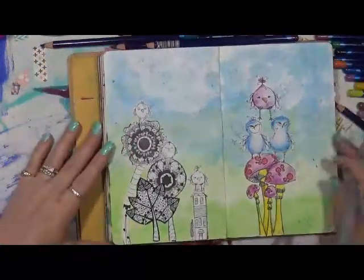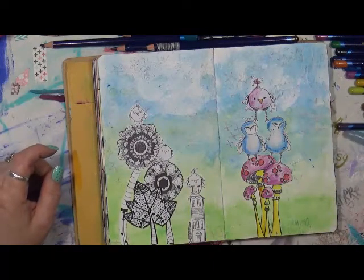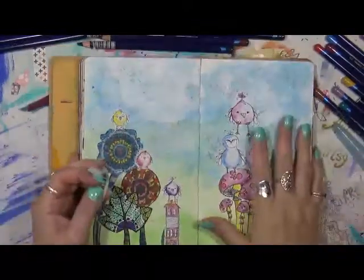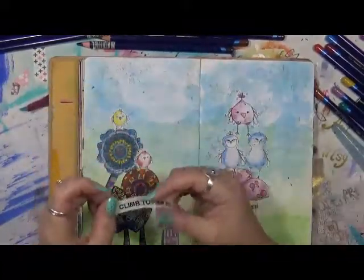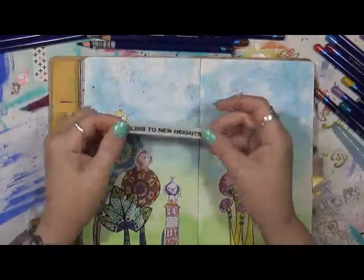All right. Now we're going to work on these birdies and this flower. So let me go ahead and do this and I'll be right back. Okay, guys. I've been playing around with this and there's still quite a bit more I want to do. And I am going to put this saying down here, which I just did with my label maker. And it just says, climb to new heights.